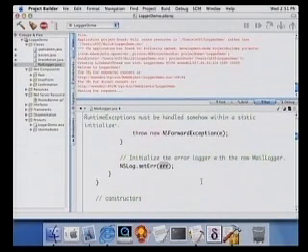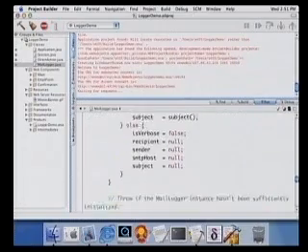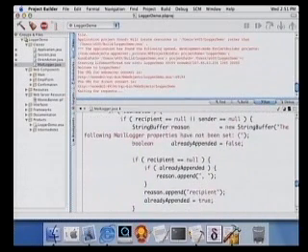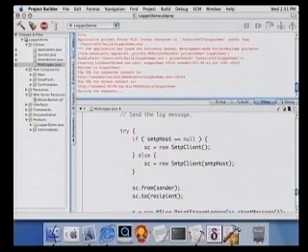So unfortunately, this doesn't really tell us how the email is being sent. To understand that, we need to look at the appendlen method. There's a lot of code here. This is a simple example, but it is a complete example. We're not going to be talking about all of the accessor methods and all the rest of that. As you can see, it's hard to see with a big font, but I'm actually in the appendlen method now. This is an abstract method. I've implemented it here, but instead of using print streams, I'm using the SMTP client class in order to email the messages. So I've already mentioned how this is different from the default logger.